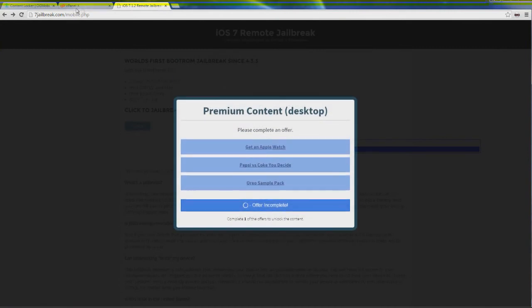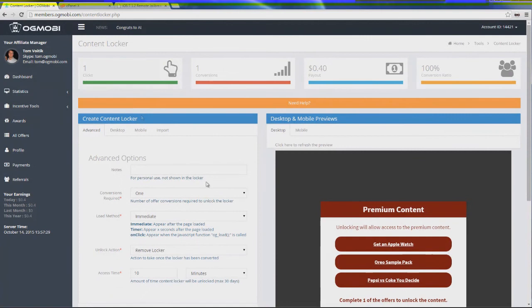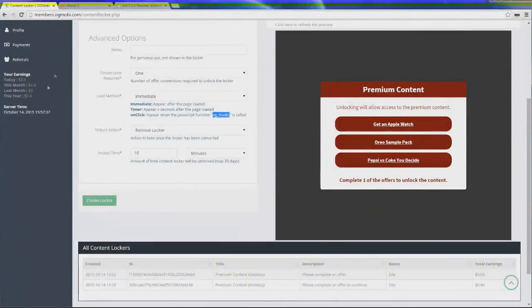There you go. All you really need to know is whenever you use onClick, whenever you want the content locker to load, all you got to do is call this OG_load function. So those are the options for load methods.